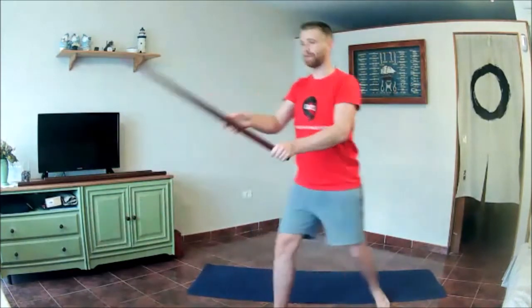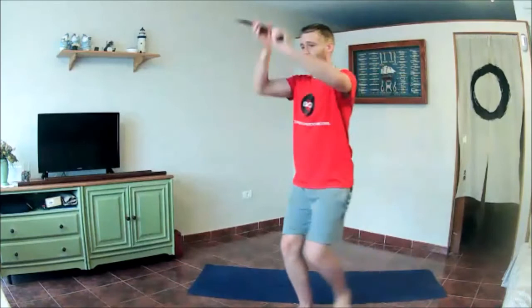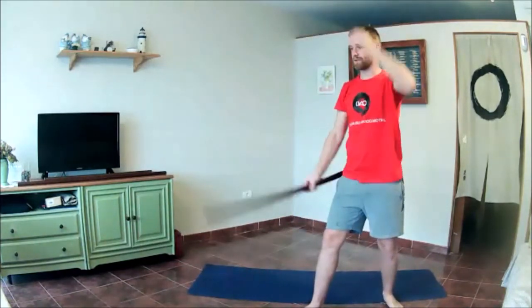Okay, good. So now, because we're not finding the back, there's a tendency to go into these kind of crunching movements. So there's a tendency for the movement to happen all in the front. But again, think about length through the spine, length through the top of the body, and creating space above here. So there's always a sense of space above the head.